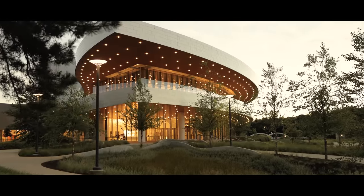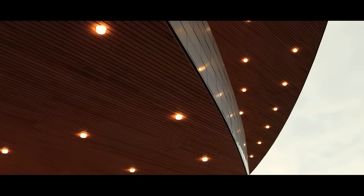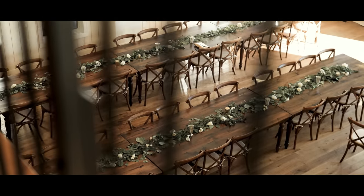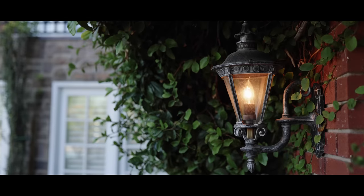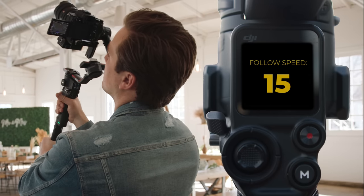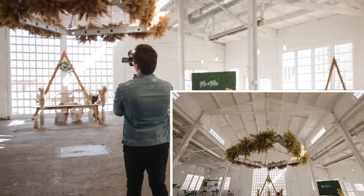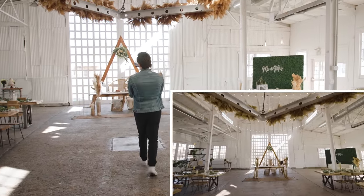Detail number four is the wedding venue. I throw on a wide-angle lens — right now I have a 14mm — and I want to show off the whole venue. I'll start off with a few push-ins, a few pan-downs, and change focal lengths to get some detail shots. I do a pan down starting at the ceiling, with my follow speed at 15, doing a very fast walk as I'm panning down to reveal the arch, which is the main attraction.